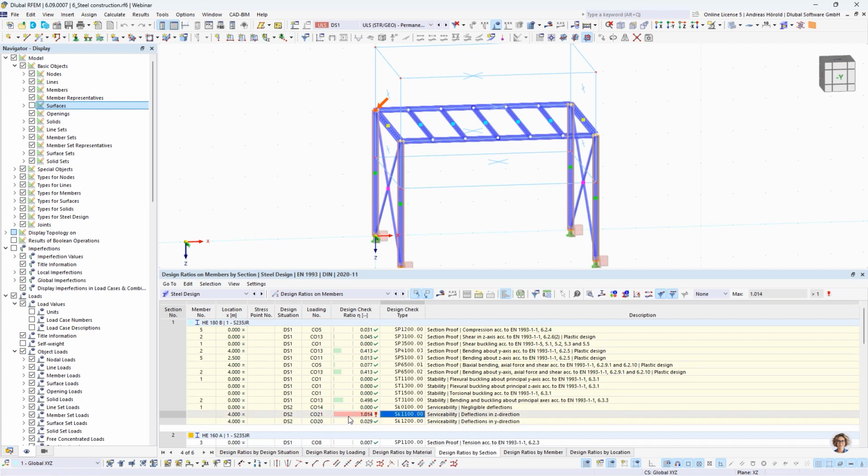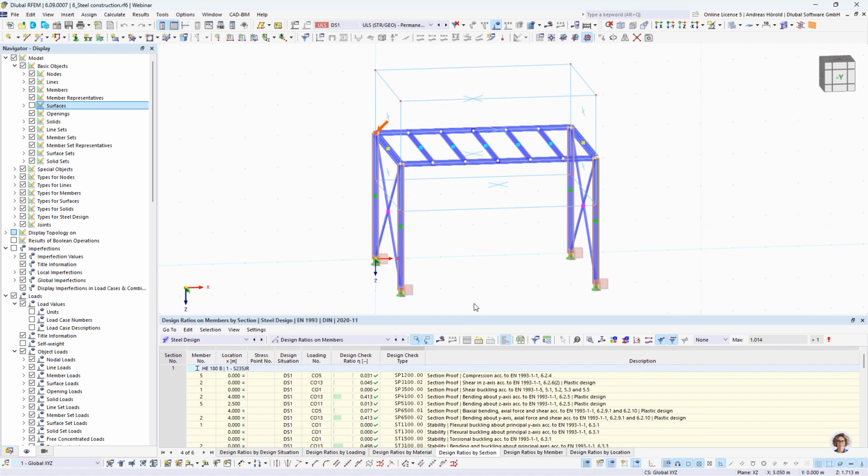It's slightly overloaded, but I think it's okay. Yeah, but the question is, what happens when we create a steel joint? And that's what we check now.